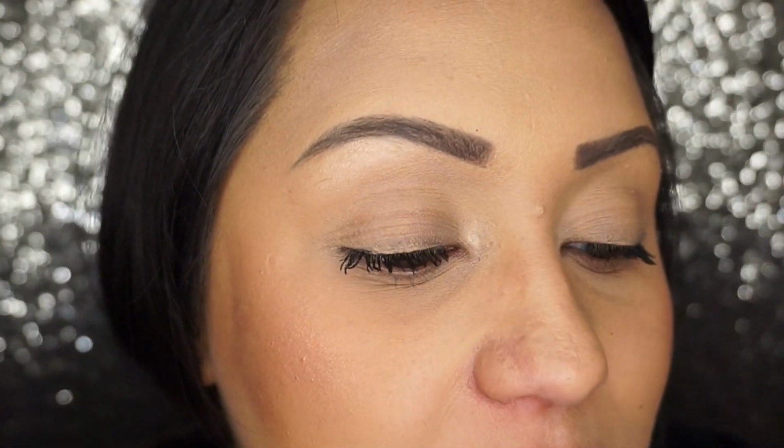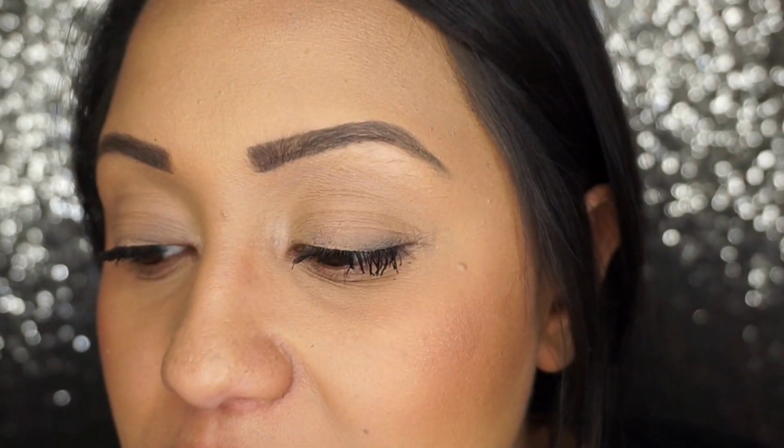I took it with me to California. I purposely left my dip brow because I forced myself to use this, and I found that it does wear really well. I got in the pool, got out of the pool, still had eyebrows. It doesn't smudge, and it does give your eyebrow texture, so it looks like you have eyebrows. Even if I show you guys, it looks like I actually have eyebrow hairs. And that's why I took dip brow and just ran it on top of it.